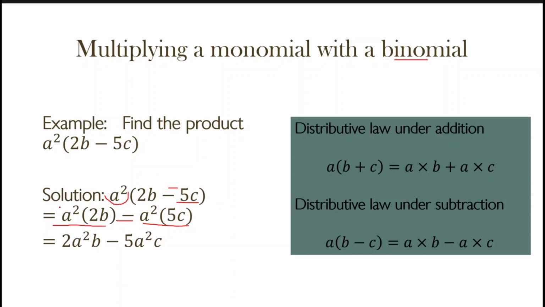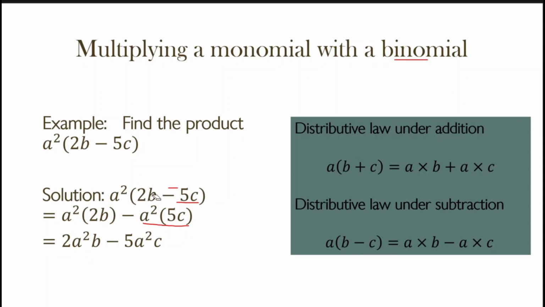And how do we multiply? This is explained in the previous video, Algebra Part 5. You can have a look at that also if you are not getting it now. First we multiply the signs. This a square was positive, 2b was positive, so a positive answer. Then we multiply the coefficients. A square doesn't have any number before it, so there is a 1. And b has a coefficient 2, so 1 times 2 is 2. Then we multiply the variables. When variables are different, we simply write them as they are. So a square multiplied with b is a square b. I hope it's clear.